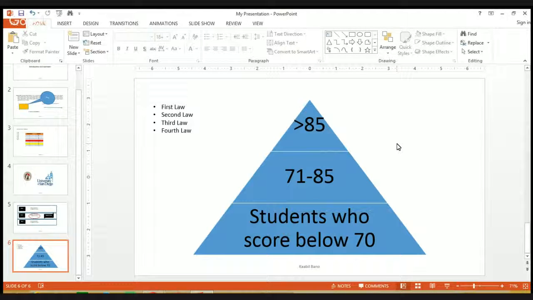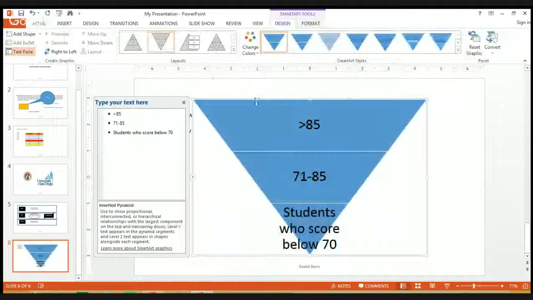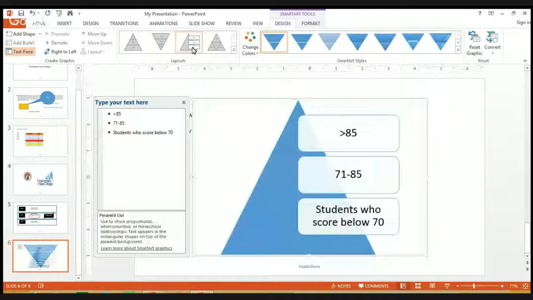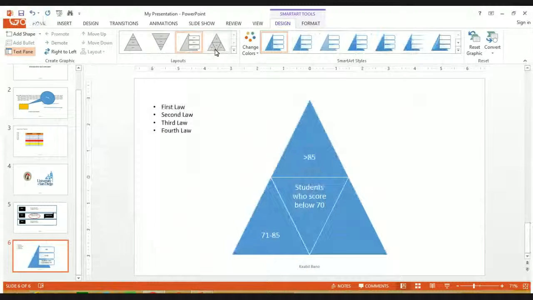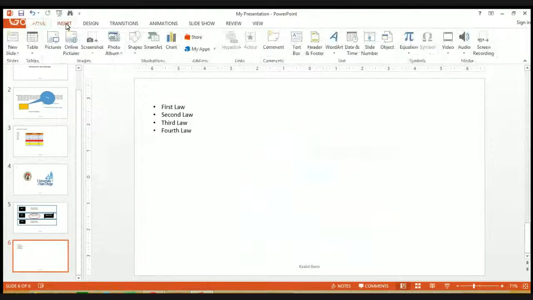So this is how you represent this particular data. So the audience will have a clear idea. Okay, fine. So this number is huge, this number is lesser, and this number is very, very less. Fine. So this is how you have a pyramid. You can have an inverted pyramid also, wherein you can show inverted pyramids as well. So basically, this is another form of representation. Fine. You can have something like this as well if you want. So it depends upon you what kind of smart arts you want to insert.